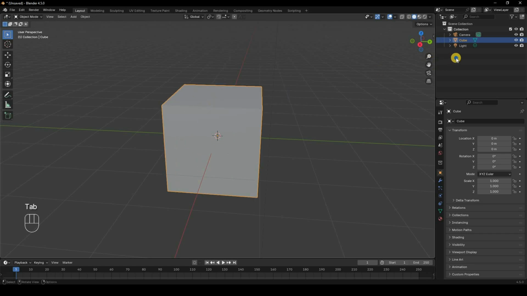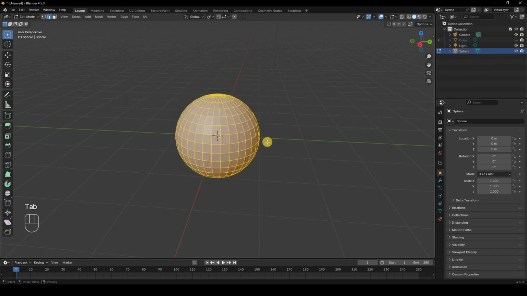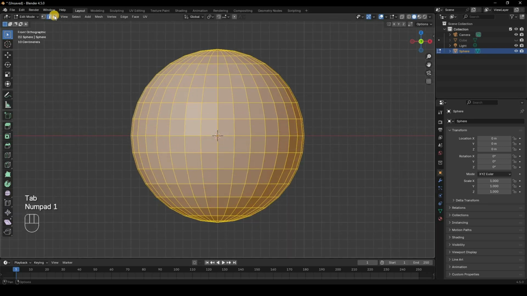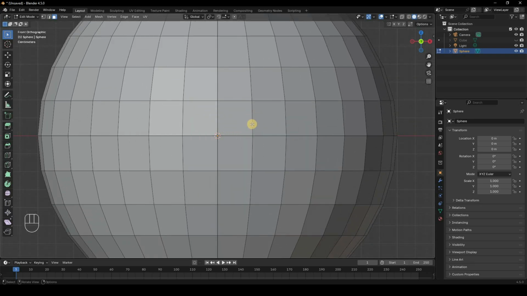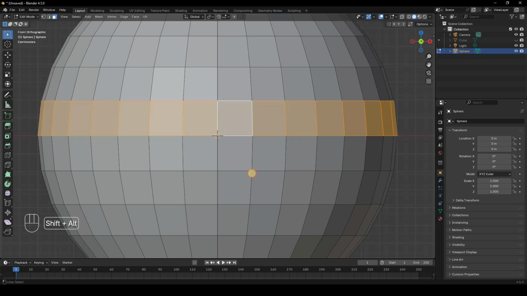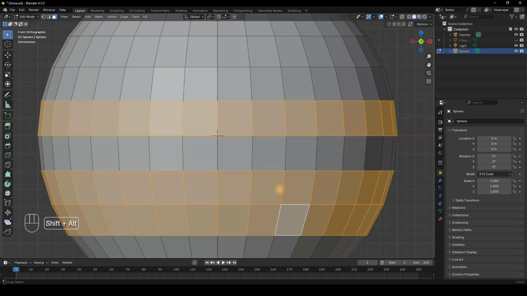Now the next thing we can do is add in a mesh, a UV sphere, because that will help me when we do face selection. So to do face selection, again you're going to use Shift Alt, and have face select mode on. You can press your 3 key to go into face selection mode, then Shift Alt, and if my mouse is on this edge of the face, either on the right side or on the left side, then it will select a horizontal edge loop. And I can click on it again to deselect it.